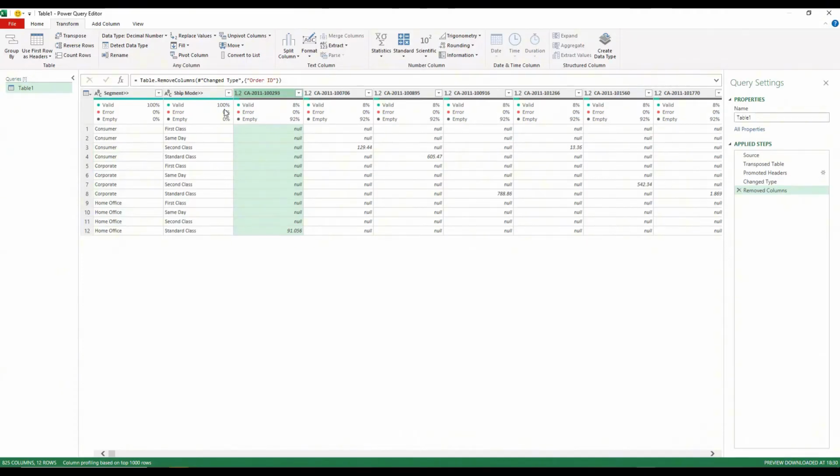However, we could just unpivot all of them. But because there are two, that's where your type of transformation comes in. Because from what we have in the sample, we saw that the segment and the shift mode are already serving as columns. So we are going to keep them as columns while we unpivot other ones.